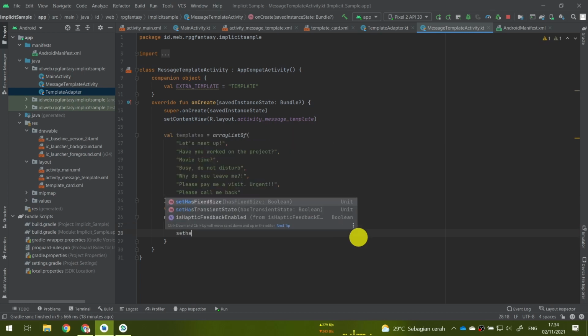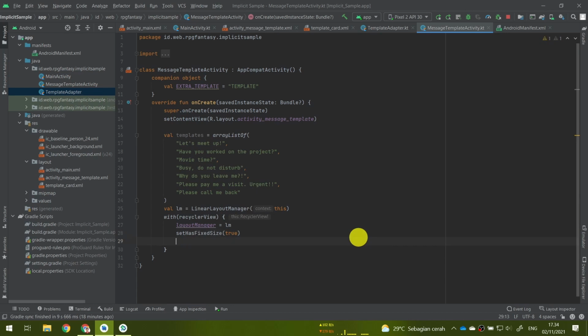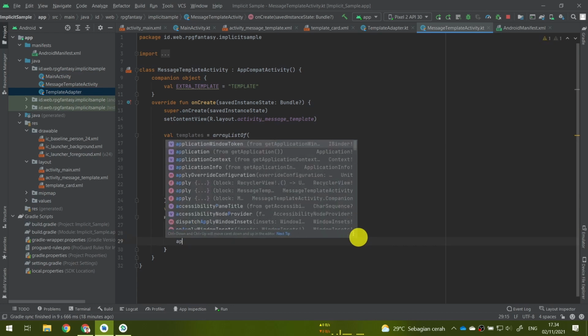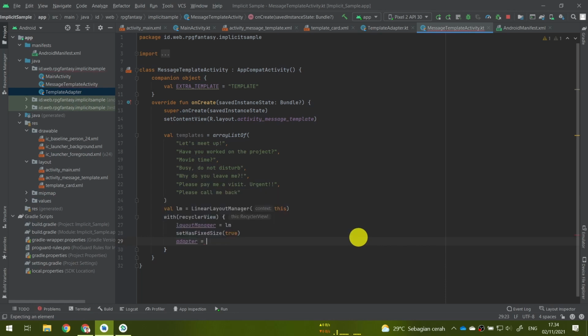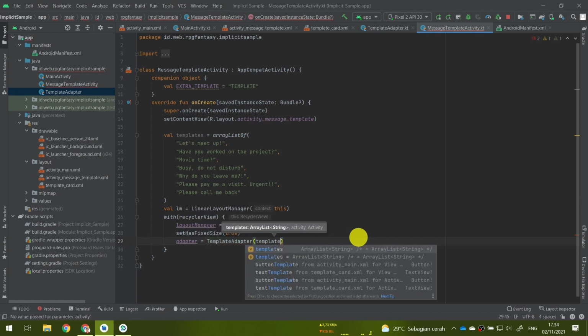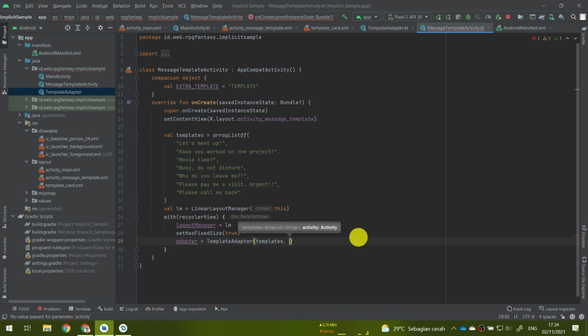Set has fixed size, true, because our card does not change in size. And then let's set the adapter equals to a new template adapter, passing the templates array list and the activity itself.